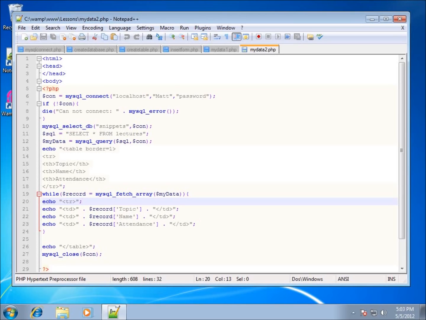Now the only thing you need in order for this to work, if you're familiar with databases, is a field that is unique for every record. In most cases, if you work with databases, it's called the primary key. What we need is a field that can easily be identified, a lot of times an ID number or something similar. In this particular table, I'm going to assume that topic will never repeat. Any of the topics I have in there will only be entered one time. So that's going to be considered my primary key that we're going to be working with. That's the only thing I need for it to work with the method I'm going to show you.